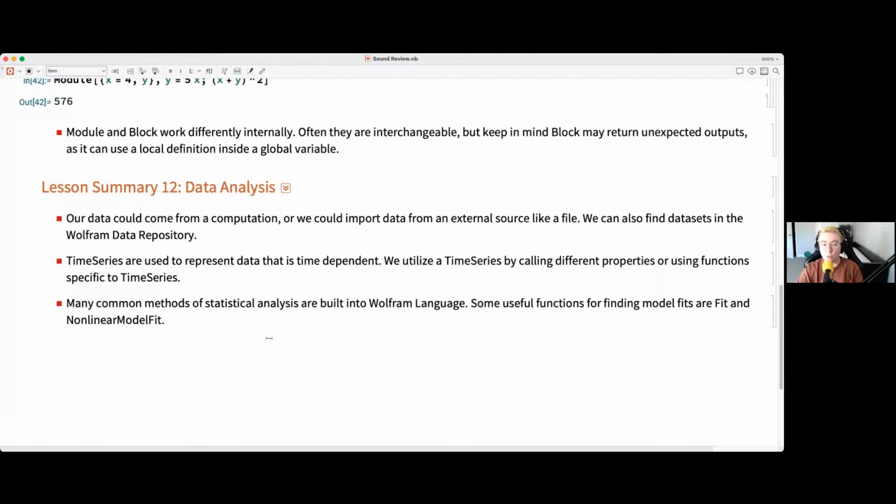There is a lot more stuff you can do with data analysis than we covered in this course. So if that's something that's interesting to you to look at after this course, I definitely encourage you. There's a ton of guides about it. And I believe there's even a whole Wolfram U course about data science and Wolfram Language that you could also go check out after this.